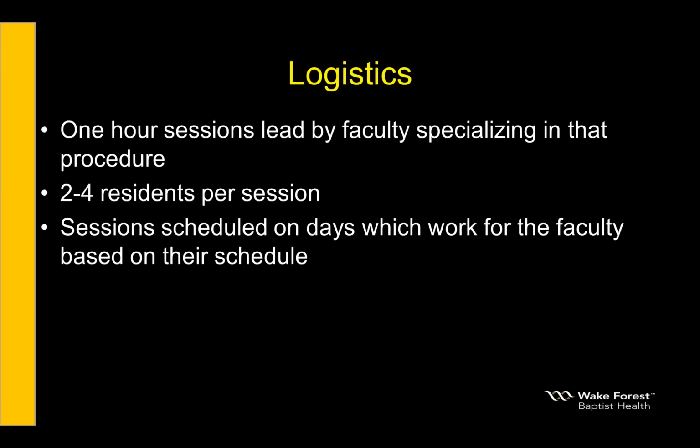These sessions are usually 1-hour sessions led by faculty who specialize in that procedure. We usually have 2 to 4 residents in each session, and the sessions are scheduled on days which work for the faculty based on the faculty's schedule. So we'll have a breast faculty if we have a group of residents who are going to be rotating onto breast imaging. We'll schedule them with our faculty for a breast session in the lab.